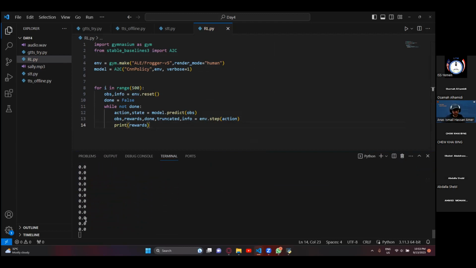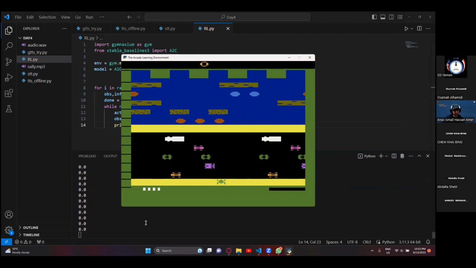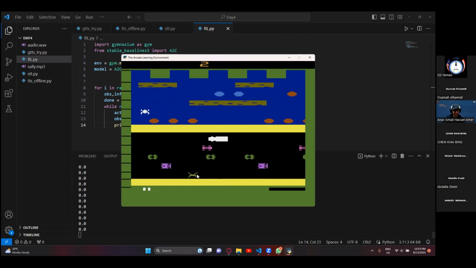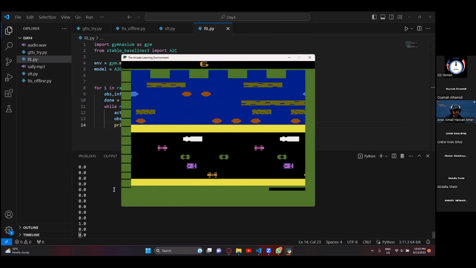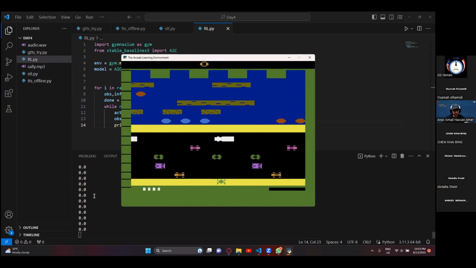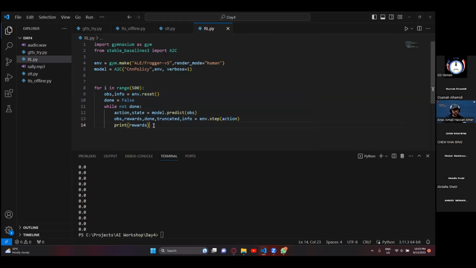Let me see, try. It's 0 for now, because it has not yet started. Nothing is happening. This guy goes off screen. Okay, you can see 1, 0 again, 0. Every time it steps closer to the end, it gets 1 reward, and so on. So yeah, that's the environment. All of this is already defined inside the environment, like how much reward to give and what the available actions are. But later we will write our own environment, and then I think it will be clearer what each function does.